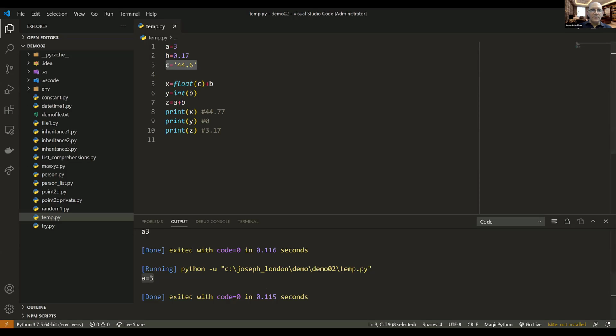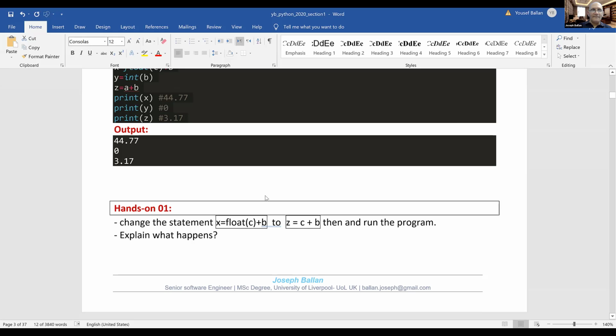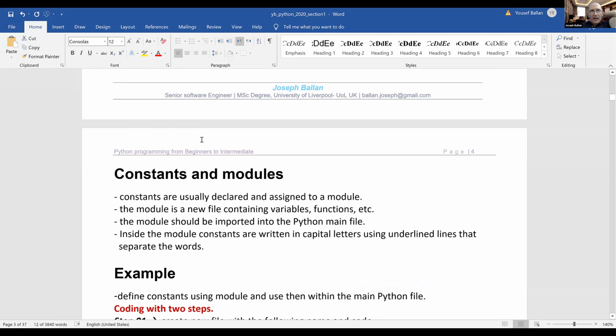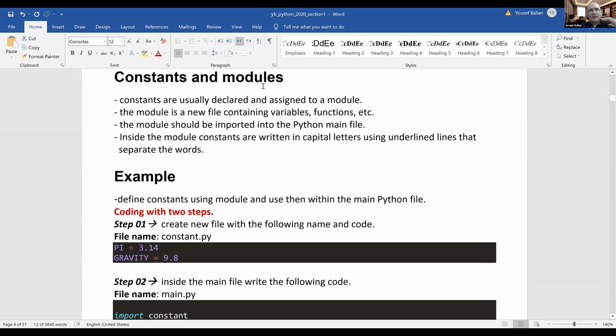Okay. So now I will start talking about constants and modules. Python is a very advanced language that allows me to work with modules, which are several files that I can combine together to make my unit. So a module is a file containing variables, functions, and everything.